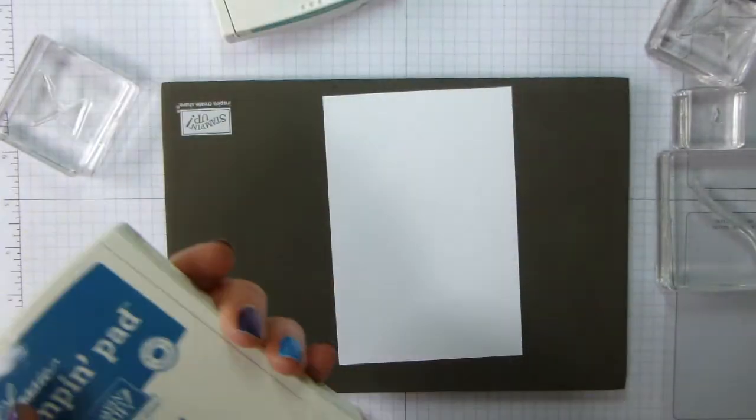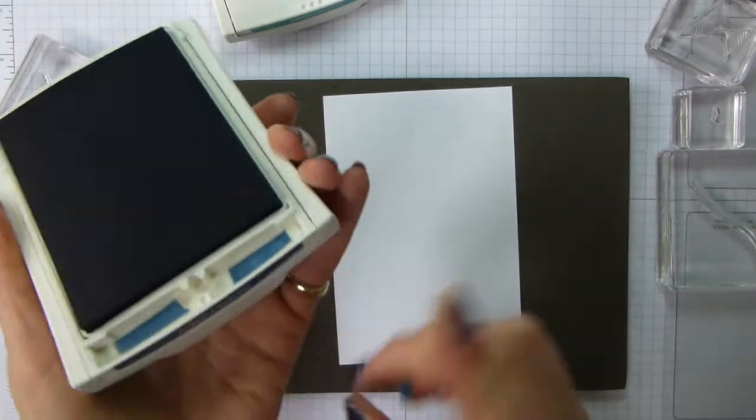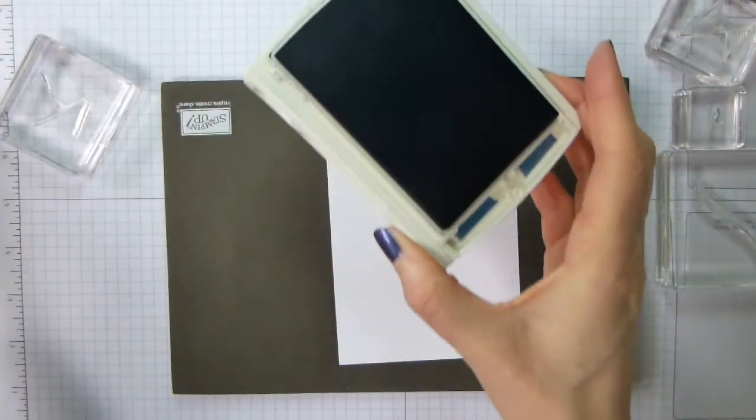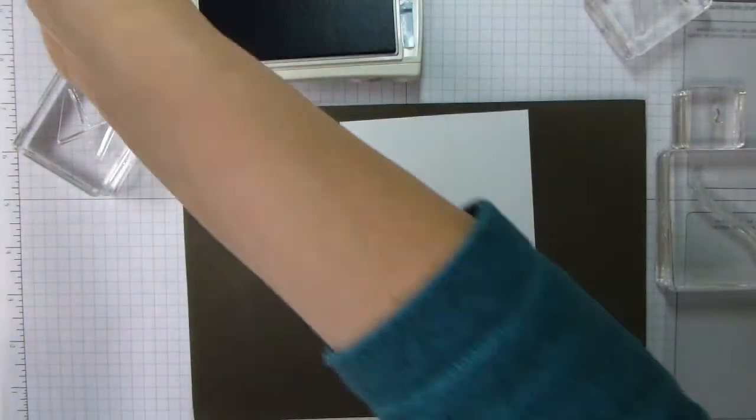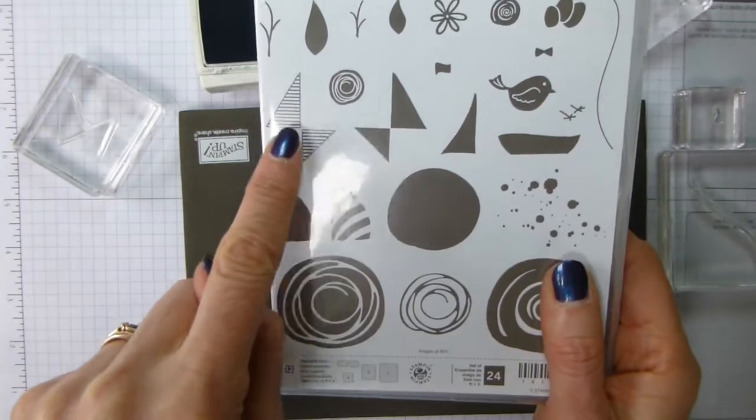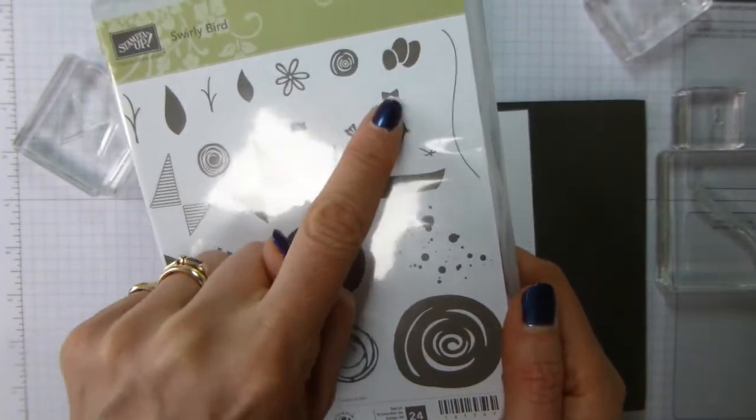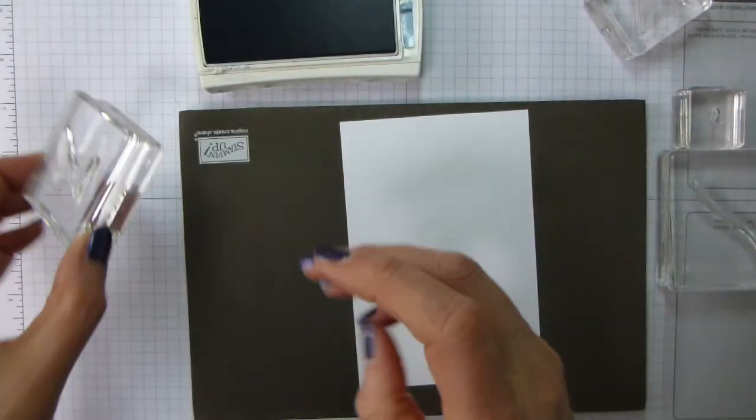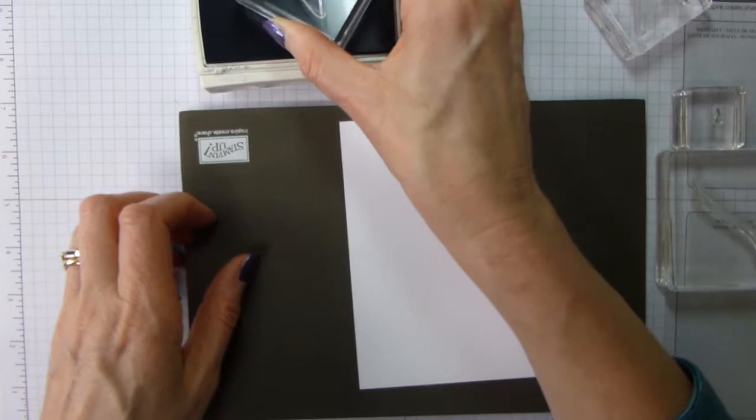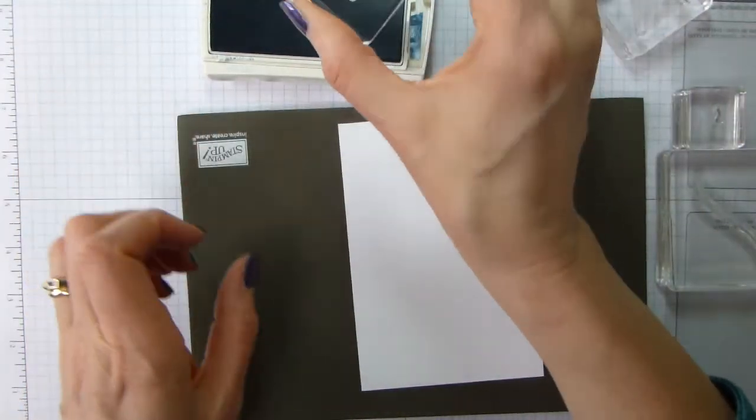So this may work and it may not, but let's give it a go. I'm going to start with the Dapper Denim. I've taken the two funny little things, this and the little bow. Those are the only four stamps that I'm using. I'm not going to tell you what I'm going to do, but if you've seen the previous video you may be able to guess.